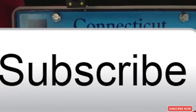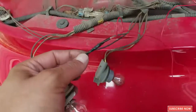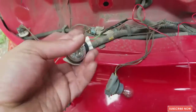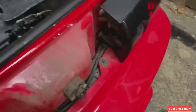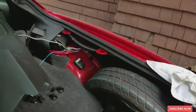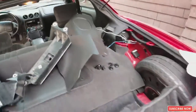Okay guys, so I did the connection for the backup camera. So I hid everything from the back. I connect the positive to the rear light, and the negative, like I showed you before, on the negative on the chassis. And now I have to run this cable around the dash, under the dashes, all the way to the main dash. Alright, so let me do that.